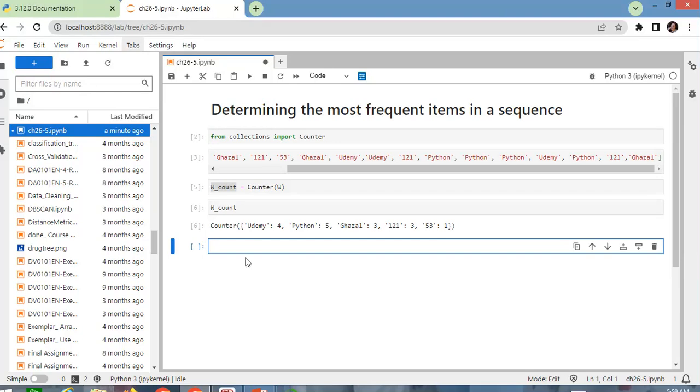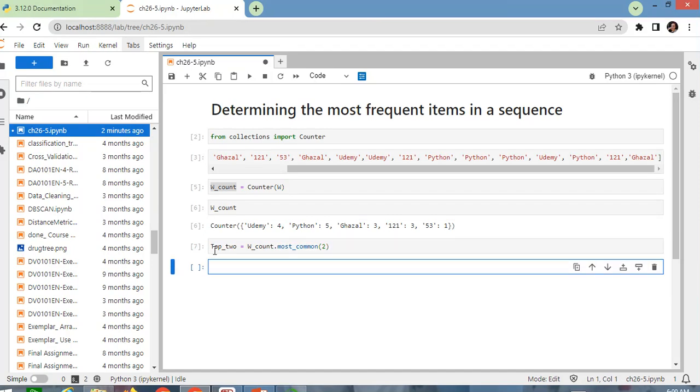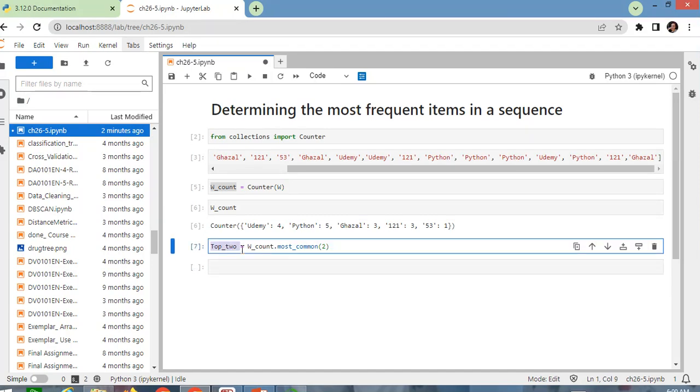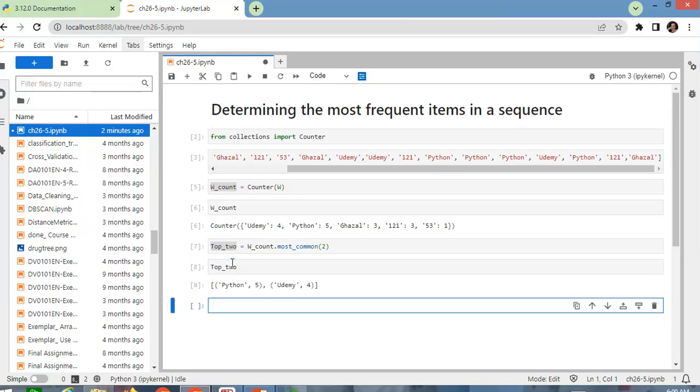For example, let's define a variable named top2, which is this w_count, and the output of applying the method most_common with the input argument 2 on our available object. And now if we show this top2 variable, you can see the result.